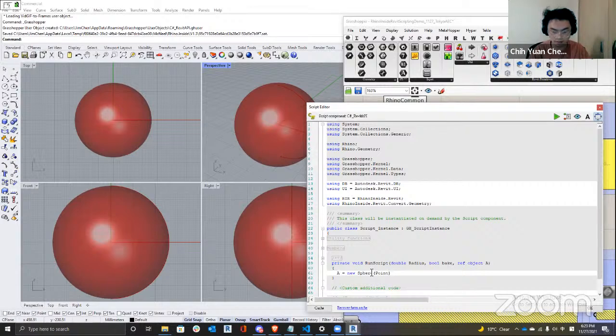I think it's 0.3. Oh, sorry. Origin. Should make sure your sphere is located in the origin and the radius. So the radius we give it as the input.